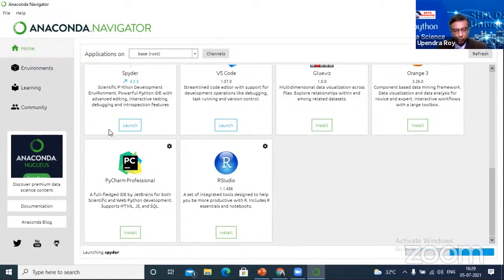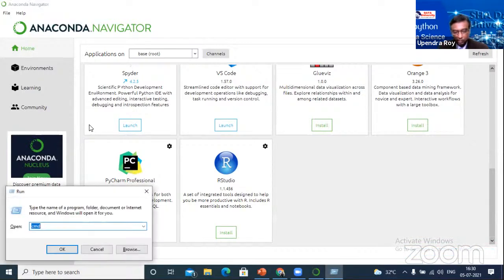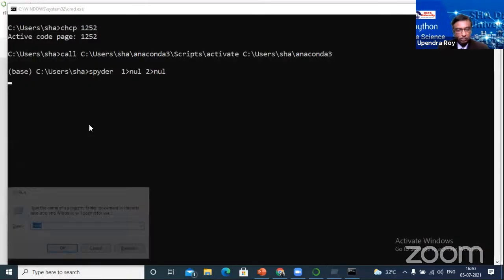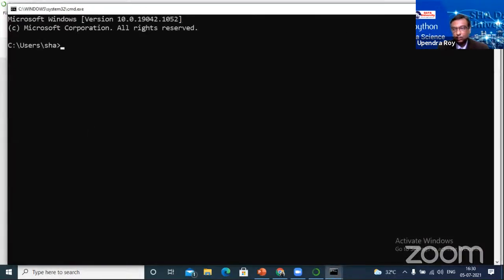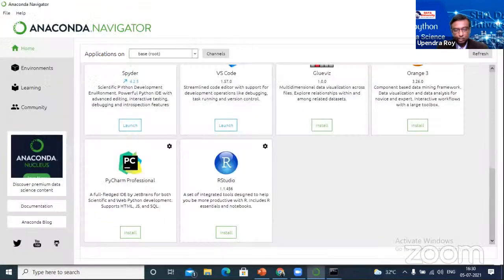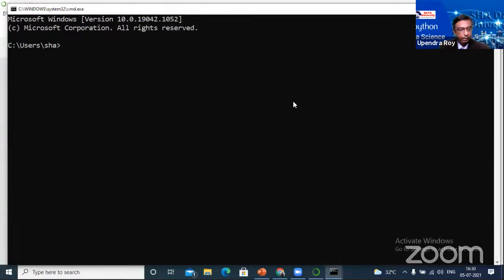Okay, there is another way also. I don't know why it's not working for me. The other way is you can go to the command prompt, CMD. I just close this one. Okay, CMD, and then I can type jupyter notebook.